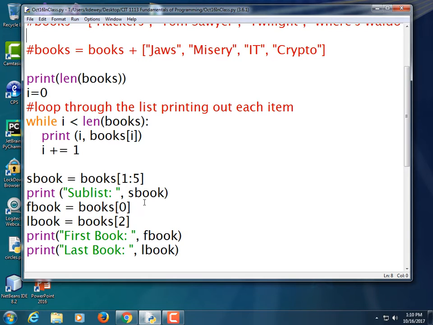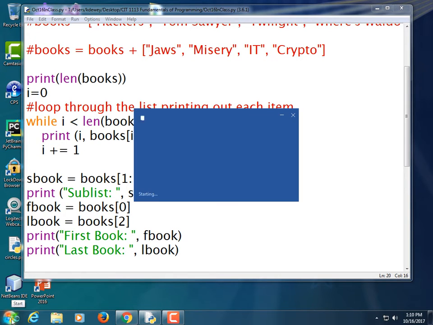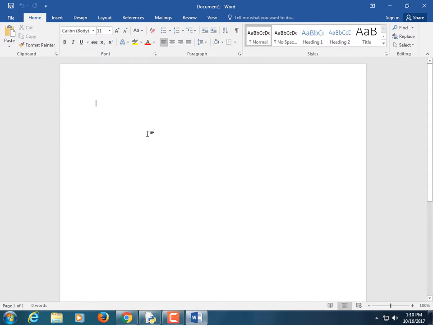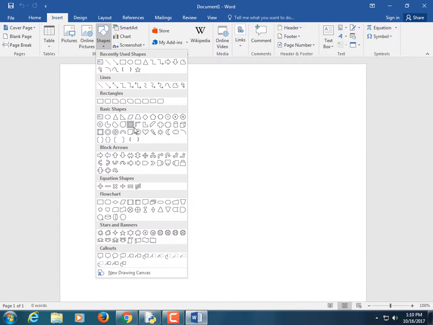Okay, so we need to fix this. How are we going to fix this? We are going to bring up Word. We can do this all as a group. Y'all don't need to do this. And I need a flow chart. Tell me how I'm going to fix this. What type of symbol am I going to use to check how many values? Natalie? Anybody? Diamond, an if statement. We need to check something because we're trying to print 2, and 2 doesn't exist. So let's add a diamond. There it is, a diamond.